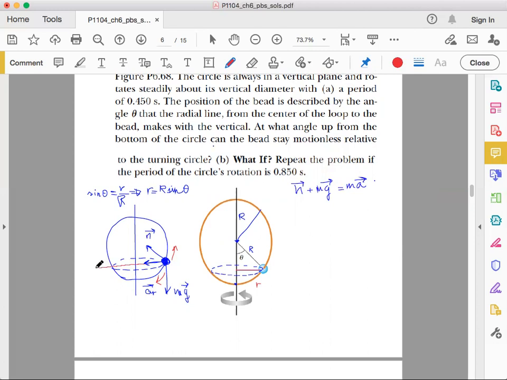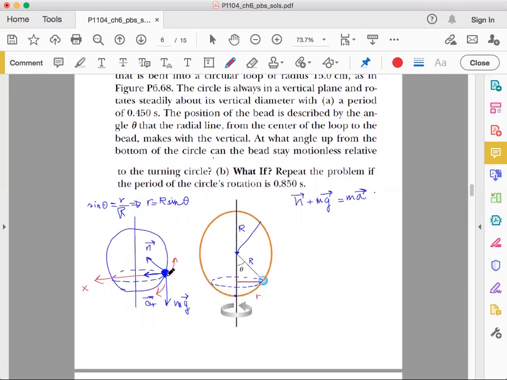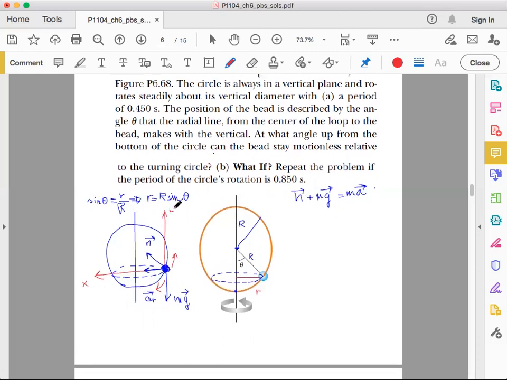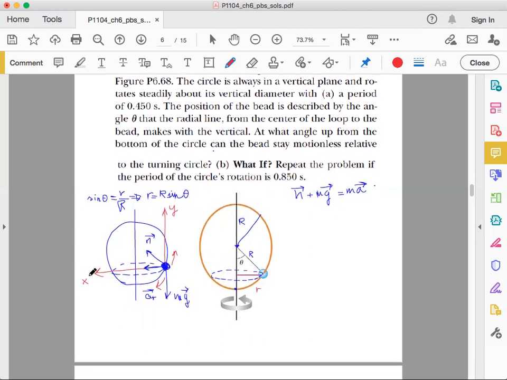If I take the centripetal acceleration, let's call this x-axis, okay? This is the axis that everything happens on, because we have the radial acceleration along this axis. And then we have to take another axis which is perpendicular to x and which holds the other vectors. So since mg is pointing vertically, let's take the y-axis to be the other axis of projection. Then we'll end up with x and y. So x is the same as the centripetal direction. It's the direction towards the center of the circle, and y is the vertical direction, which is perpendicular to x.